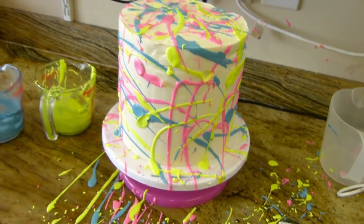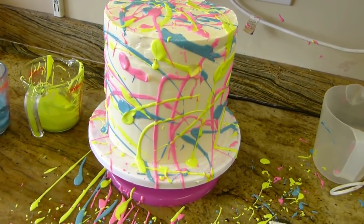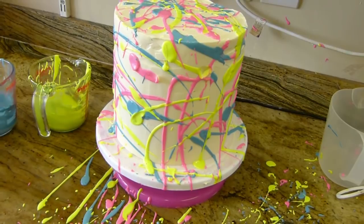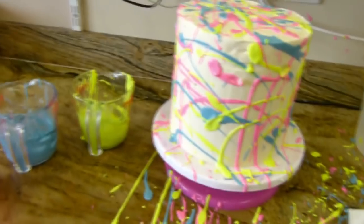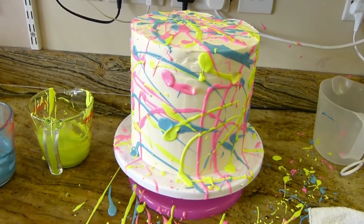It was actually funny because Great British Bake Off this week, for Stand Up To Cancer, they did rainbow cakes. I just thought, what a coincidence.